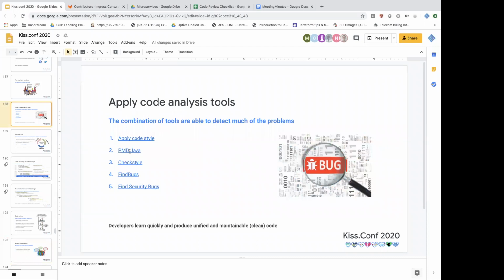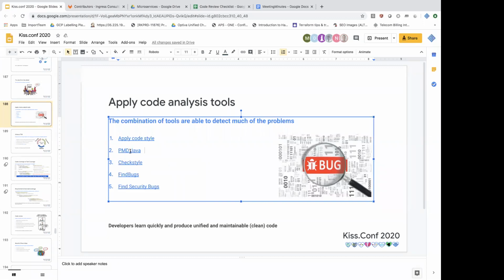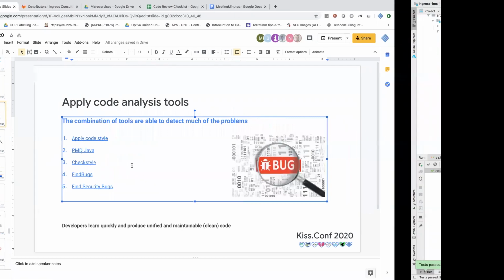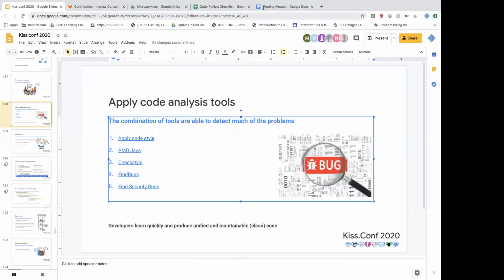The beauty of these tools is that if you violate anything in your code, the tool doesn't let the code be compiled. So the pipeline fails and the developer needs to go back and fix the code accordingly. This results in code that doesn't have developer-specific style. You cannot distinguish whether a piece of code was developed by one developer or another, because these tools enforce the code style, and this results in unified code. So what is the next question?